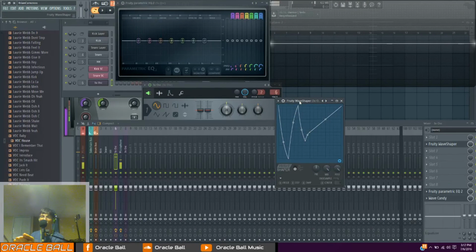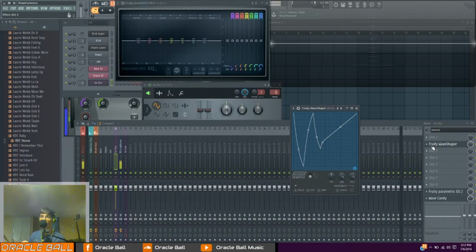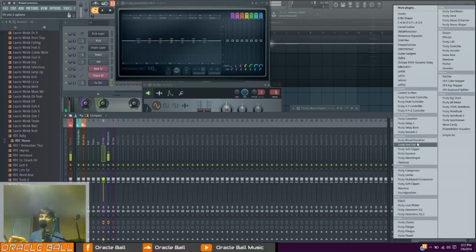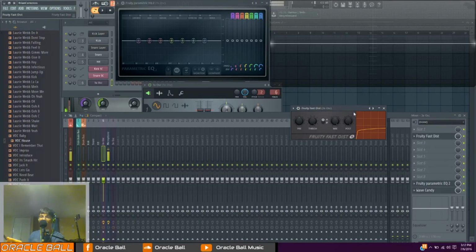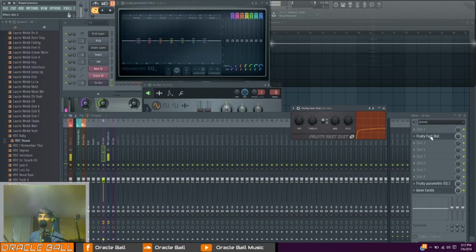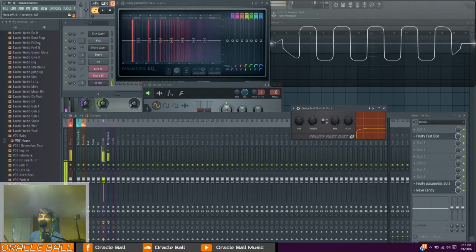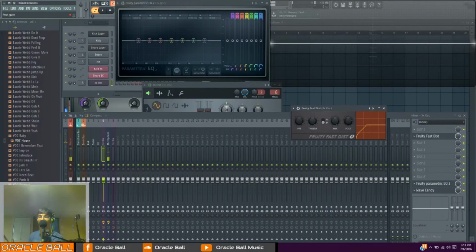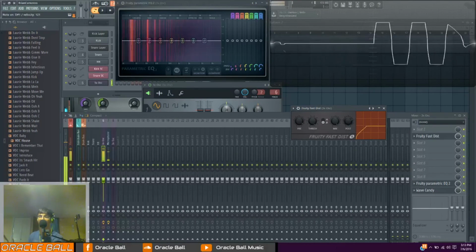And the Wave Shaper is great because you can actually draw and create your own distortions. And I use it as a teaching tool so you understand what it does to an audio signal. And then we can go look at the other distortions that Fruity Loops has. So we have the Fast Dist, and you can see you've got a Wave Shaper here on the right, and it just does different kinds of distortions. You know, what different shapes do? As you mess with this one, you can just see it, and you understand better how to use it.